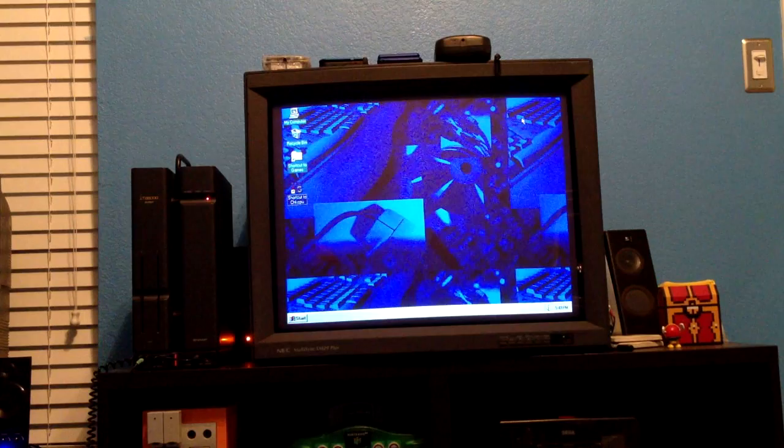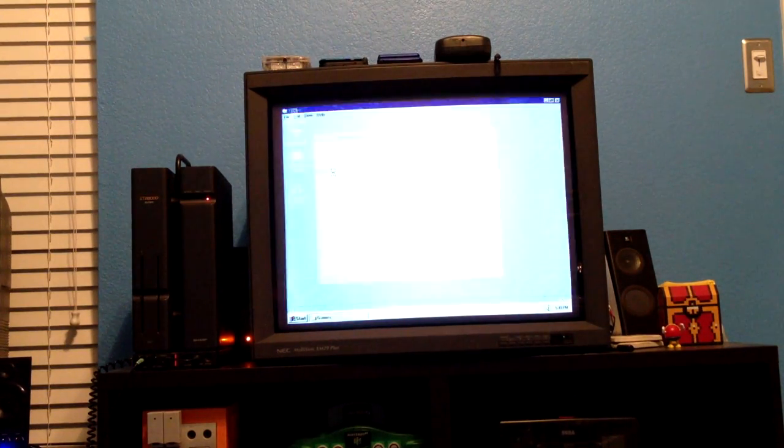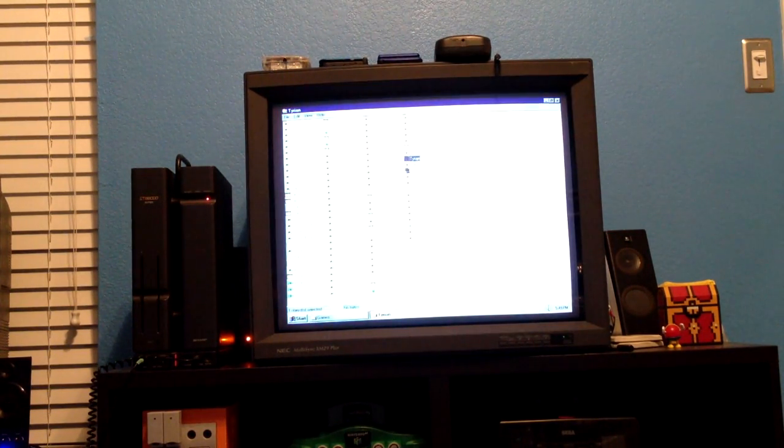So if you guys have any additional suggestions of some great arcade style games that are running DOS or running Windows on this particular piece of hardware that'll run on a mid to low range Pentium, please post in the comments and let me know. I'd love to hear about it. But these are just a couple of the games that I've already installed. So I'll start up one of them here.